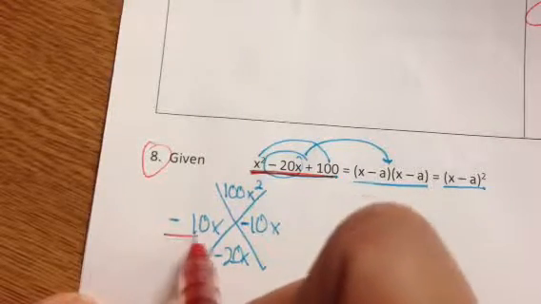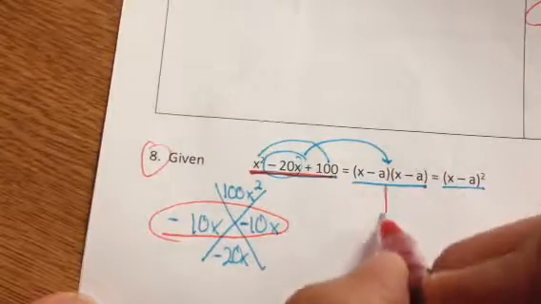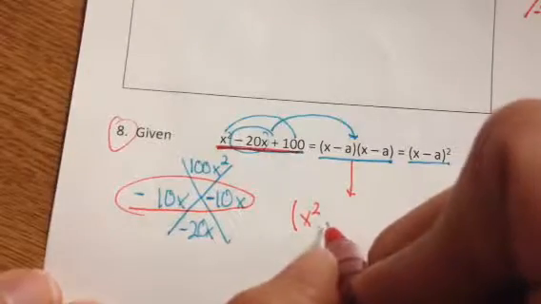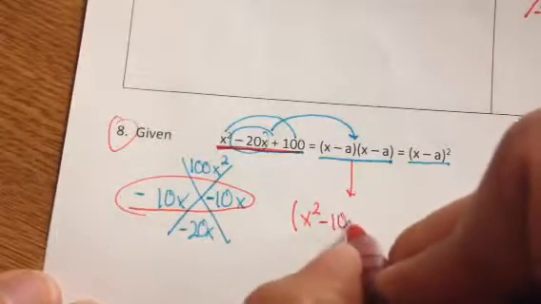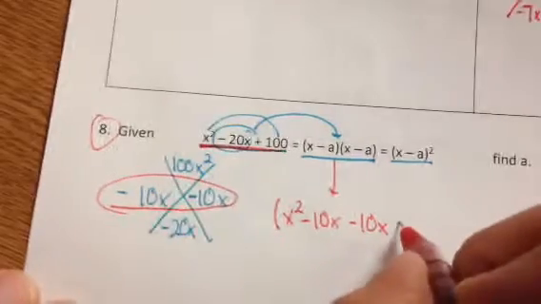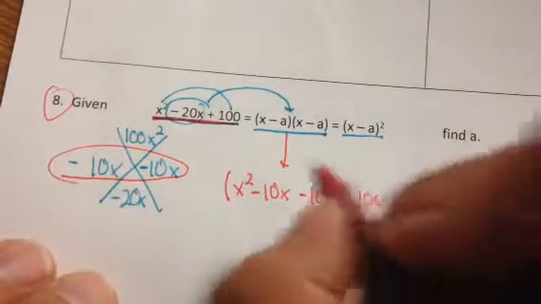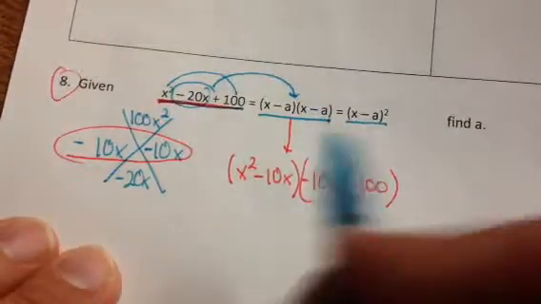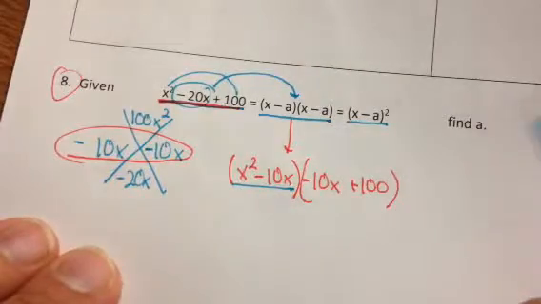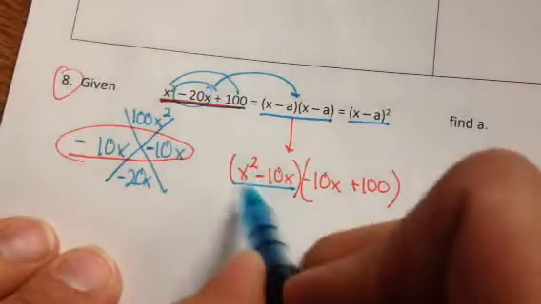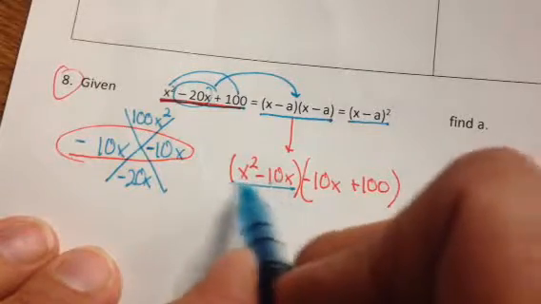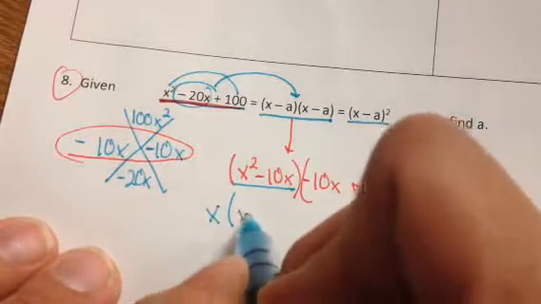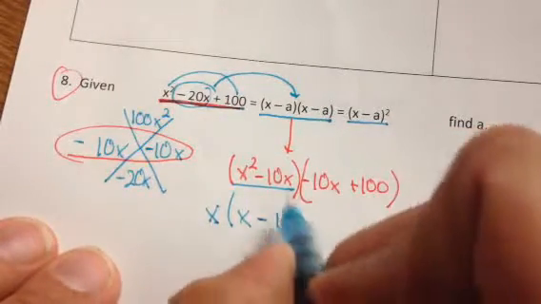And now what I'm going to do is group these, and I'm going to rewrite them. So this is to get into factored form, and I'm going to have, well, I shouldn't have done the parentheses yet, but x squared instead of the circled, I'm going to have the circled. And now your flip book says group them, which I did. I jumped the gun a little bit, and now I'm going to do a GCF here. So I notice that they don't both have an x, or a number that I can take out. But I do notice I can take an x out of both. So I'll take an x out, and x times x is x squared, and x times 10 is the 10x.